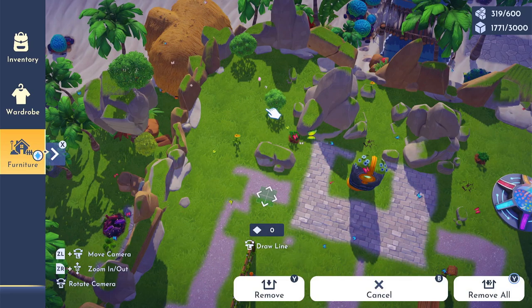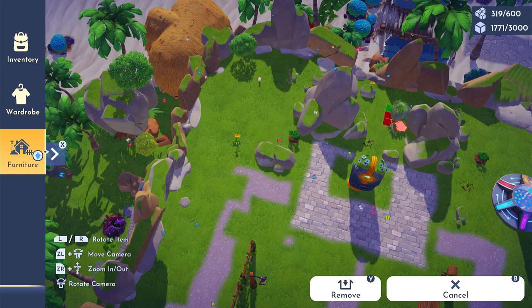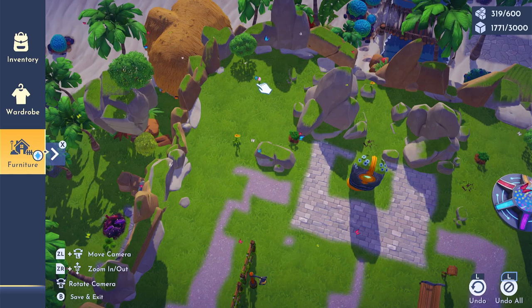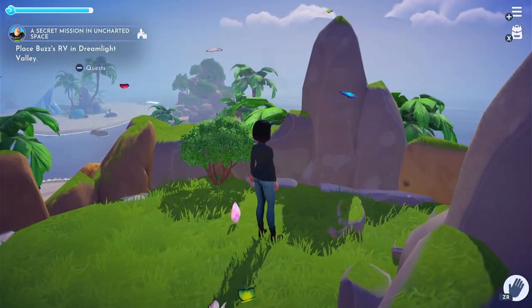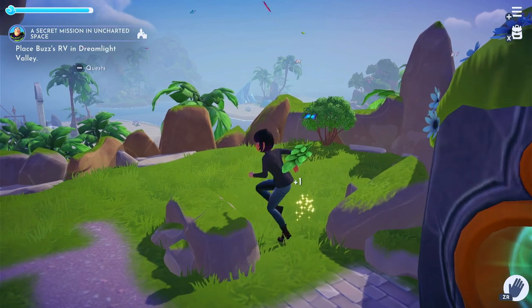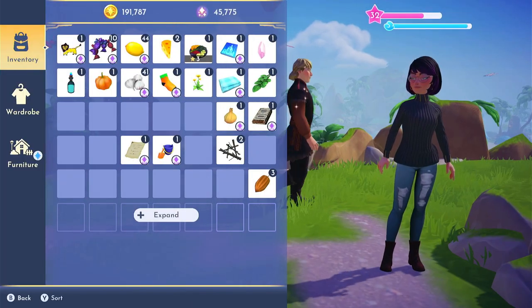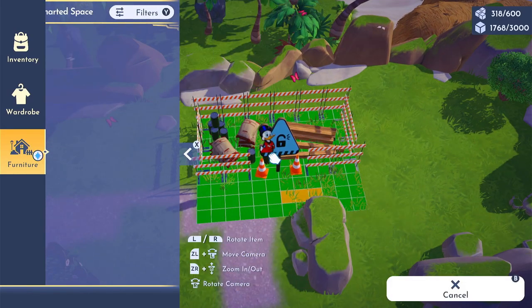Right, cancel. Don't know what I was doing. Right, that I want to move, say, over here for a minute. Yeah, that'll do. And then that tree might actually be alright there. Oh no! I didn't want to do that. Right, let's just collect this. And that. And that. Right, okay. I think that'll be okay. So, let's go back into furniture. Let's get Buzz's RV back out. It's pretty cool.